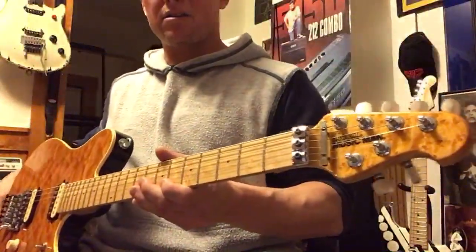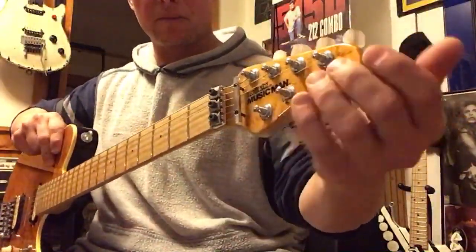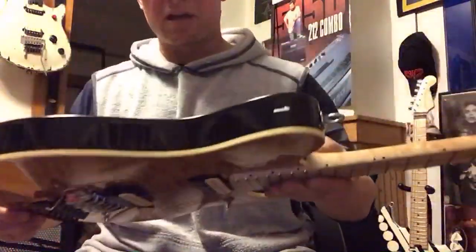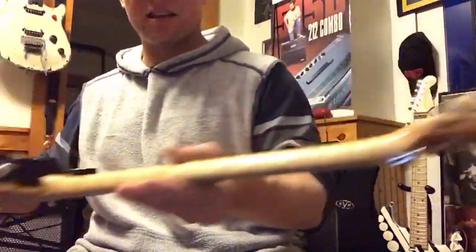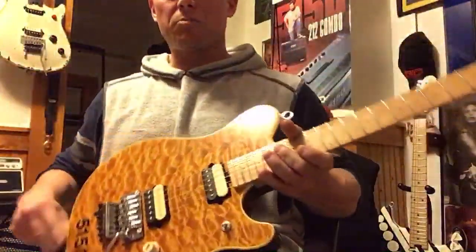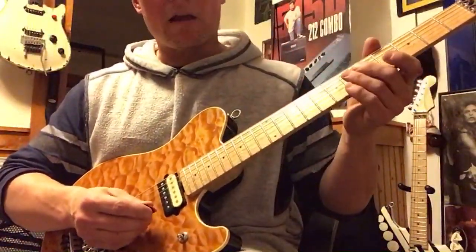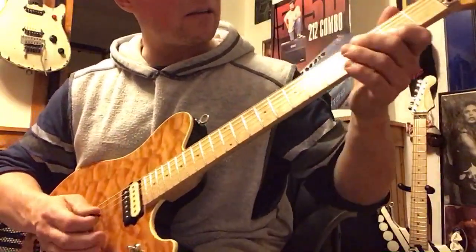As far as the amber one, this is perfect because Eddie's main one didn't have the signature. Neither did his purple one. So that's what I got this time. I got number one, like Eddie's had number one. But yeah, this is probably the best Music Man I've ever had, out of any of them, EVH or anything.